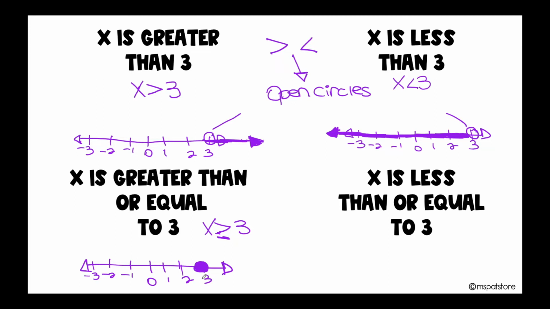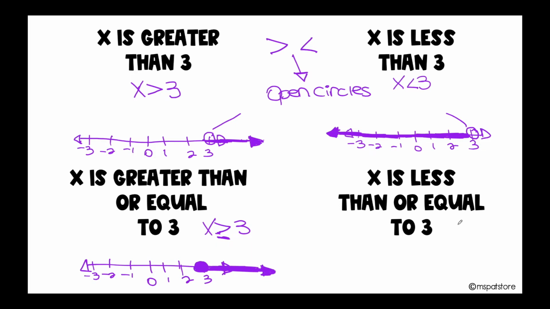Now I need to think about which are the numbers that are greater than or equal to 3. Well, actually, 4, 5, 6, 7, 8, 9, 10, and so on. So my arrow will be pointing towards this direction. Please make sure to draw the arrow pointing towards this direction because those are the values that are greater than or equal to 3.